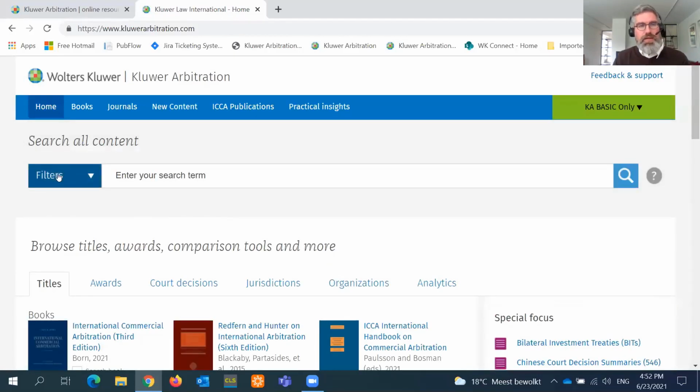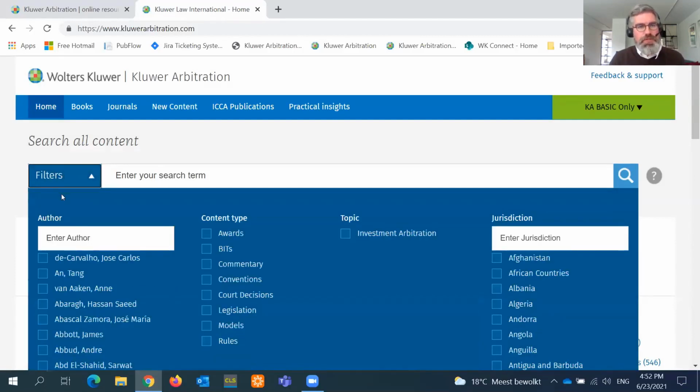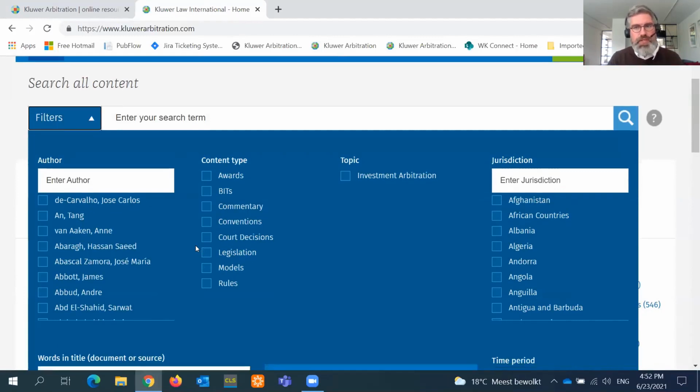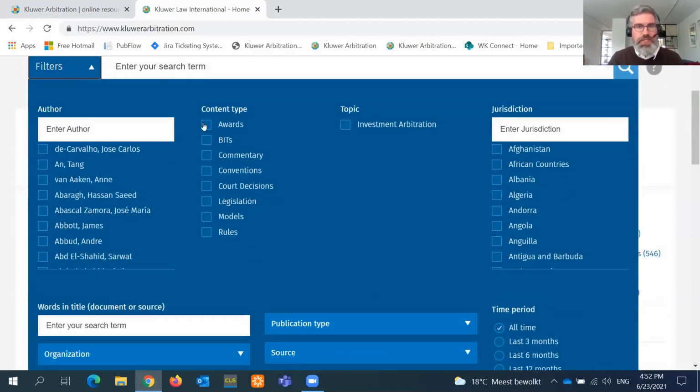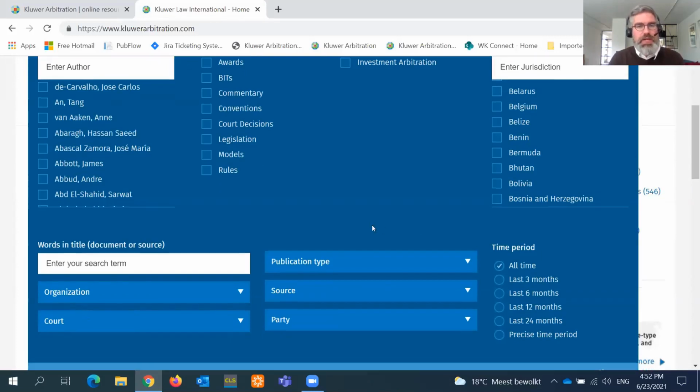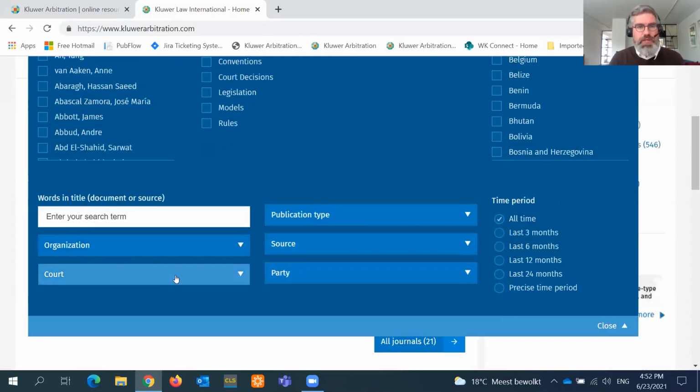So I was saying, again, you can just start with typing and you can use your Boolean operators to do so. You can also search by doing a combination of the filters up front. So you can do pre-searching and post-searching. You could indeed say, I'm just interested in awards, or just in court decisions. I'm interested in maybe court decisions from one or several jurisdictions to make that search all the more powerful. You can search by party names or by court names.